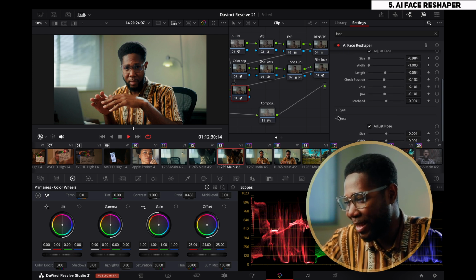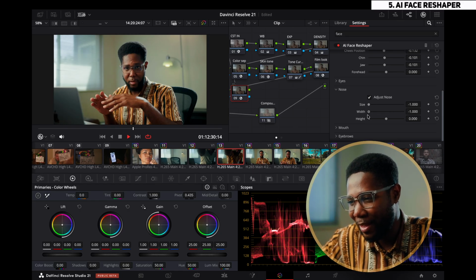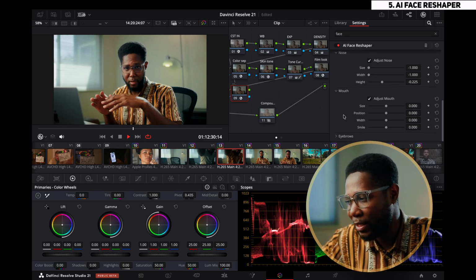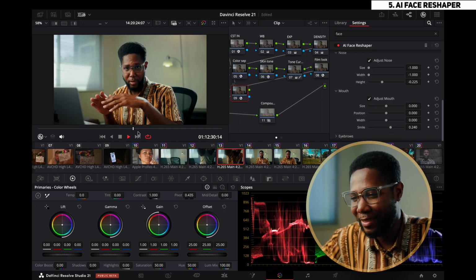I get a lot of people saying that I have a very big nose. So we can play with the nose a little bit. Let's see. I don't think it can really do much with my nose, but oh, look at that. All right, so we're playing with the nose a little bit, and there we go. Let's add a little smile. Let's add a little smile to my face. So before, after, before, after. And when I play through this, this is what we get.